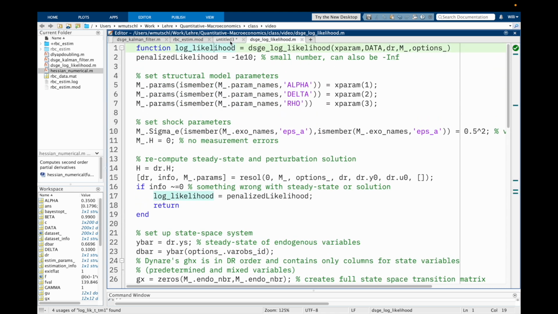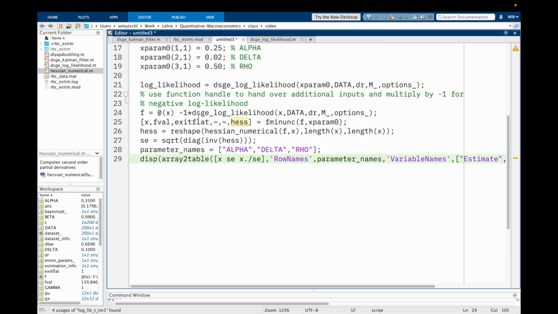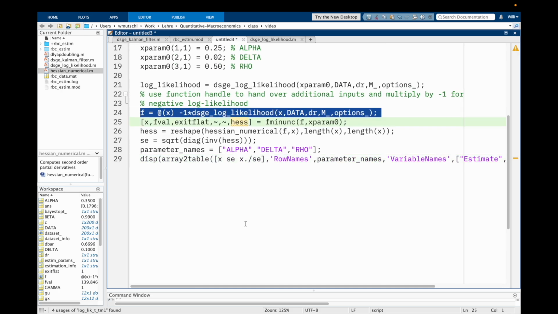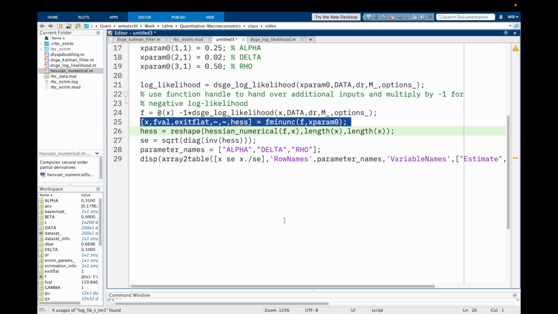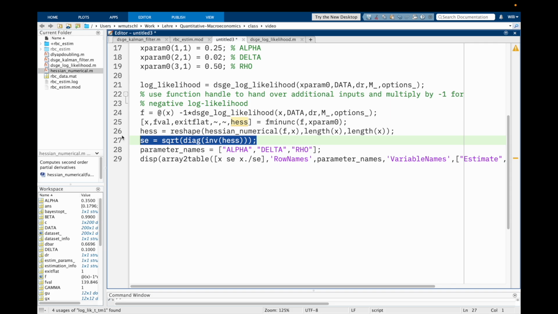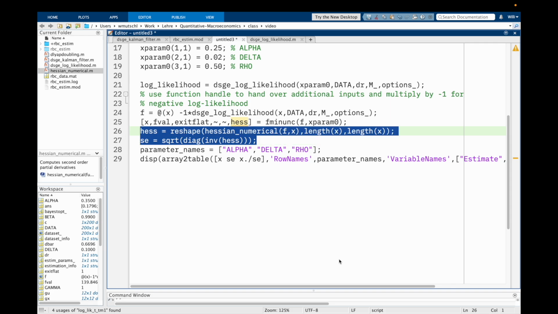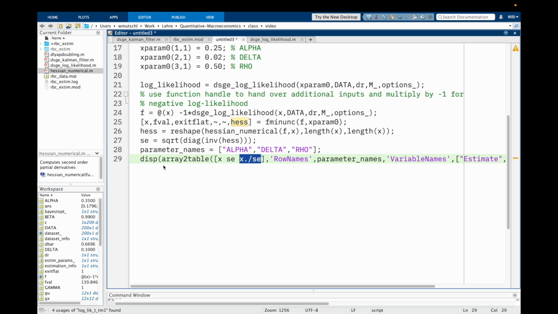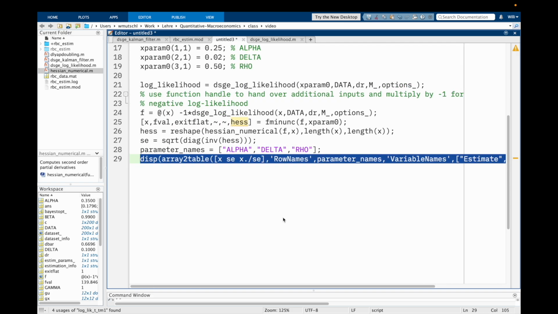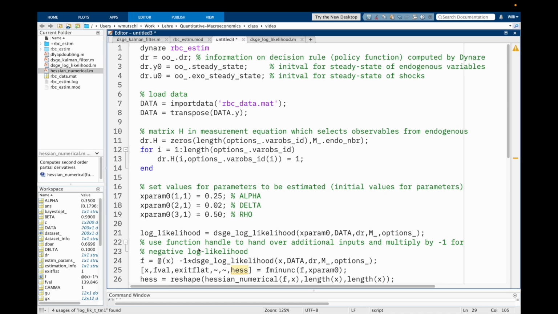And how do I do maximum likelihood? Well, I take the negative log likelihood and I'm going to minimize that using any optimization algorithm that I want to do. Then I have the point estimate. The standard errors are computed via the inverse Hessian. On the diagonal, I have the variances. Square root of those are standard errors. T-statistics. Put everything in a nice little output. Good. So this is how we can estimate any DSGE model with maximum likelihood.